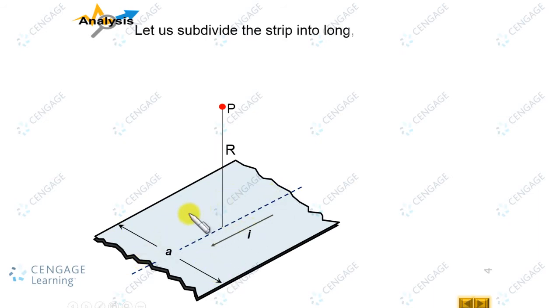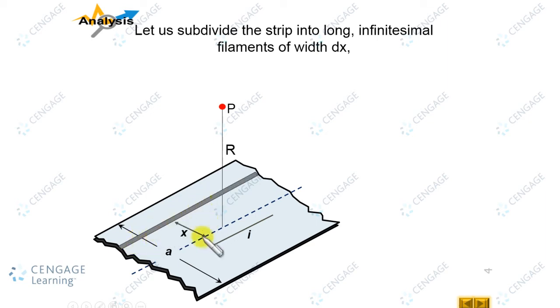So let us consider one of the small wires, that's the elemental wire like this, at a distance x from the center of the sheet, and the thickness of this elemental wire we can consider as dx. So this will act as an infinite wire, and the thickness of this infinite wire is dx. And we know current is distributed over this length, that is A. So we need to find the current density. Current density should be equal to I divided by A, and if we multiply I divided by A by dx, we can find the current corresponding to this strip.